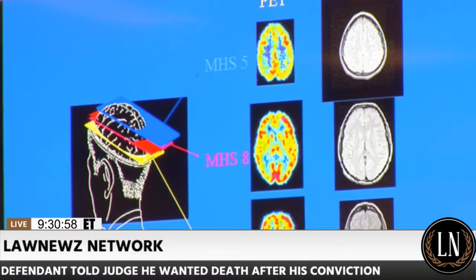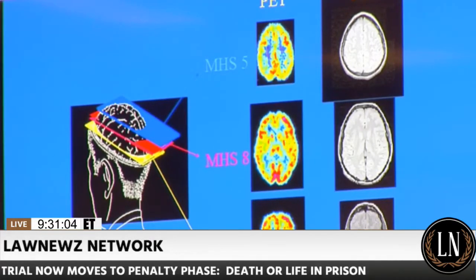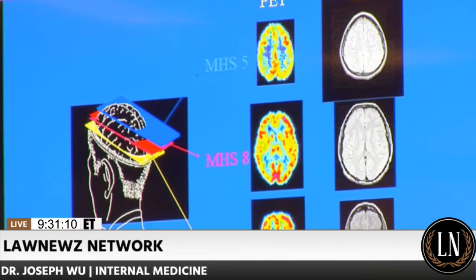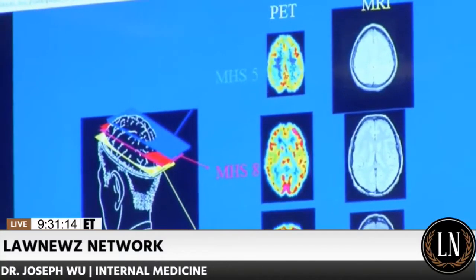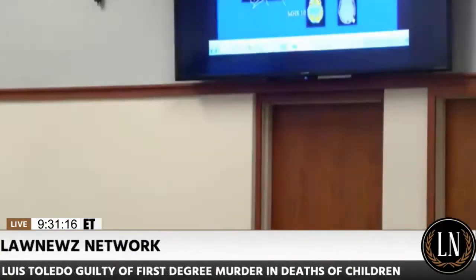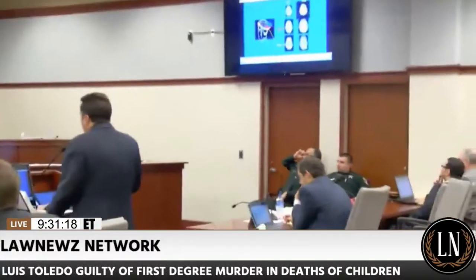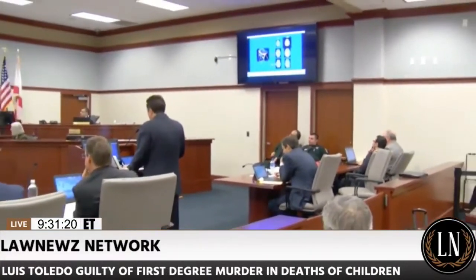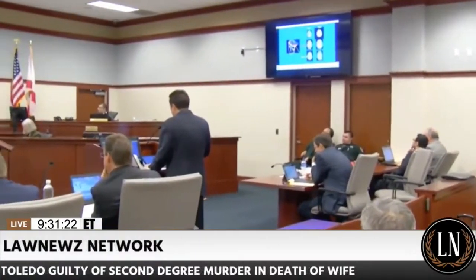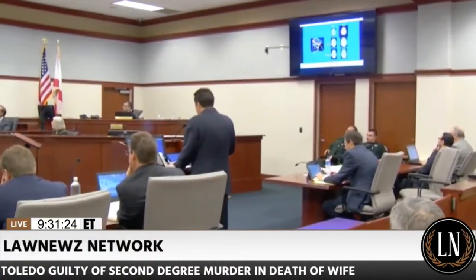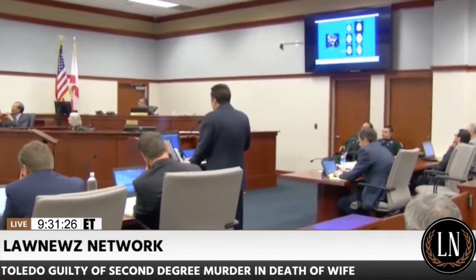You can see, for example, on the bottom slide, there's a lot of red at the top of what we call MHS10. If you were to impose an imaginary clock face on top of the PET scan, so that 12 o'clock is at the very top and 6 o'clock is at the very bottom, and you look at the area that goes from approximately 10 o'clock to 2 o'clock, you'll see that there's a lot of red in that area. Red means that there's a lot of sugar being consumed in that area.